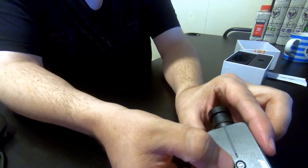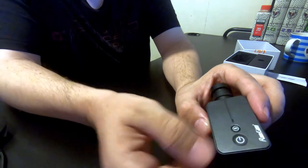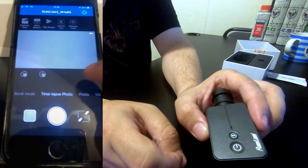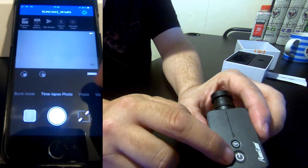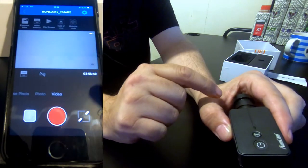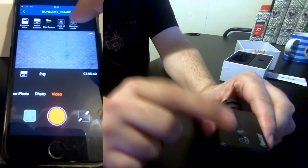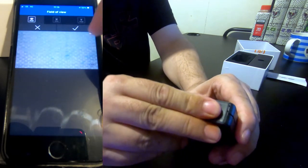Really simple. It's just got a Wi-Fi button on the top, which you can use to connect it to the phone app. I'll see if I can put down here a little in-screen video of my phone showing all the different settings within the app. And then you've got the power on and off button. I've got this one set now to auto record, so when I press the power button, it automatically starts recording rather than having to go into the phone app. That way it can be on my gun as long as it's fully charged. I can press the button, forget about it for the rest of the game, go back into the footage afterwards and see what we've got.